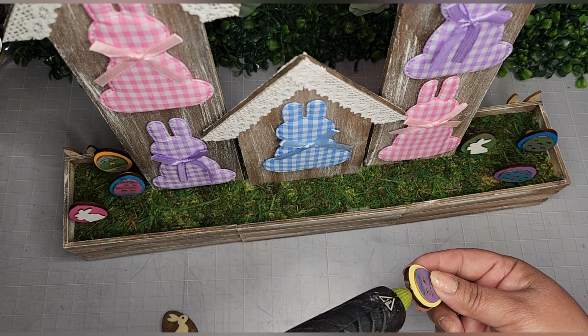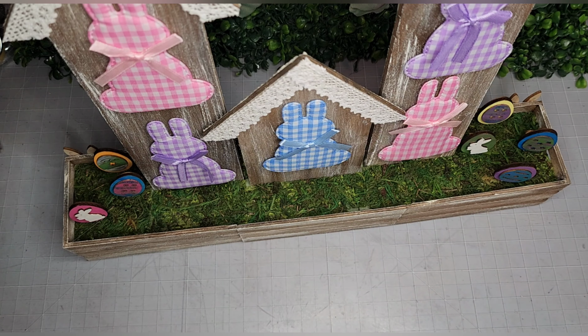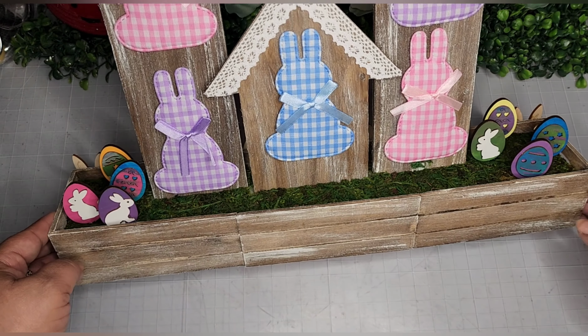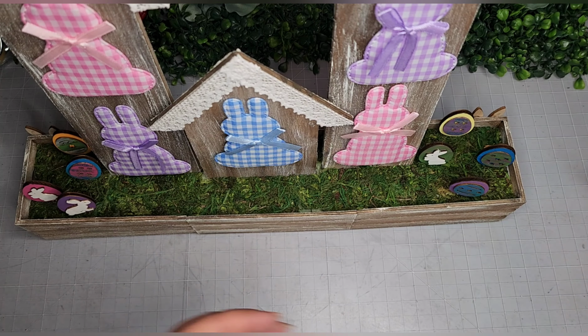And sometimes I do change things up, like I mentioned with the little bunnies on the other side. I do end up changing that up a little bit. And as you can see here, there's no lace on the front of this planter yet, so I do that later. So look, turn it around and look, all neutral. Look at that. This side, all traditional.